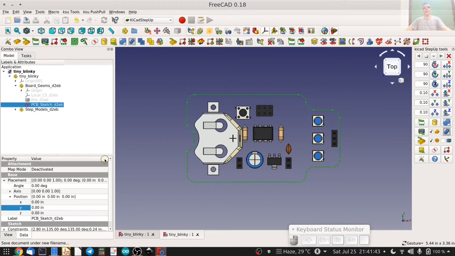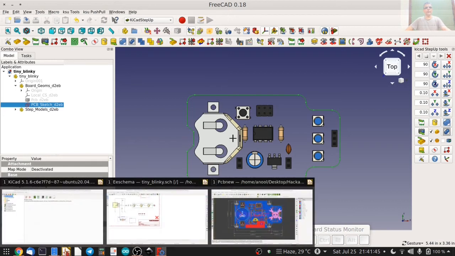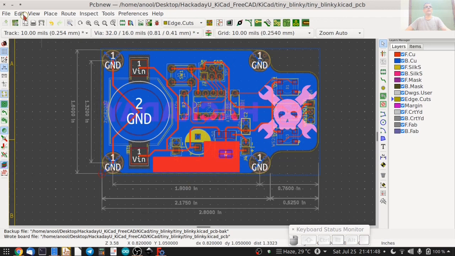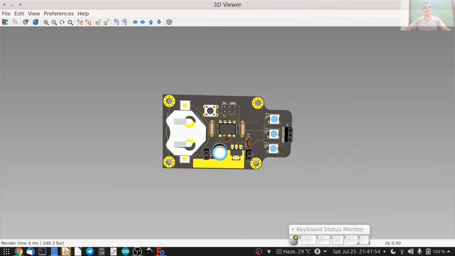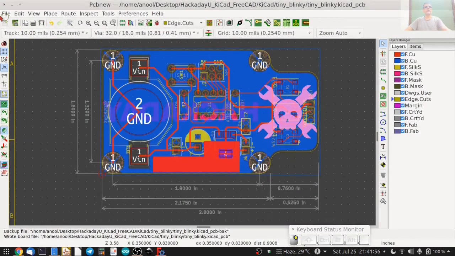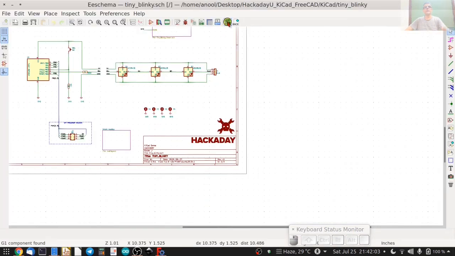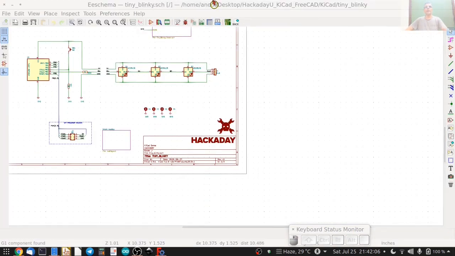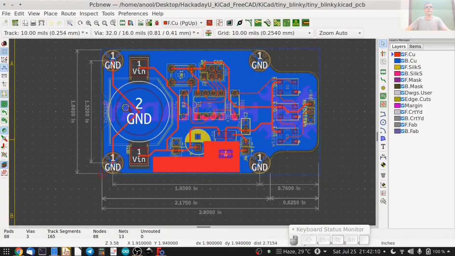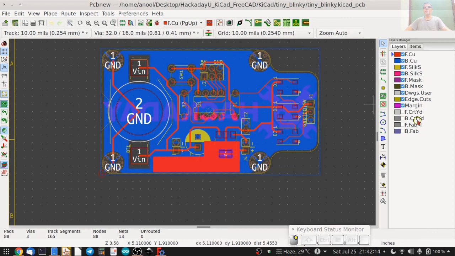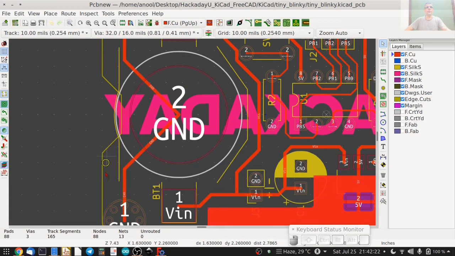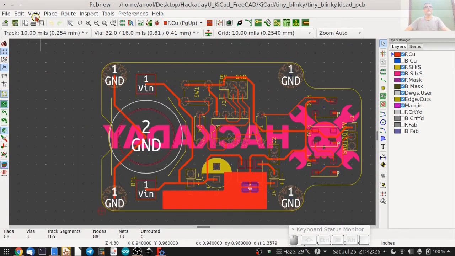And do that. Now let's go back to KiCad and see if this has really worked. This is our existing board outline, like so. I'm going to close this. I'm going to close this as well, and then restart PCB new so that it can load the new outline, hopefully, which is here. I can't see it well in this, so let me turn off some of the layers. Fab layers go, courtyards go, and maybe the bottom copper. So here's our new edge, and we can check it out in 3D view.